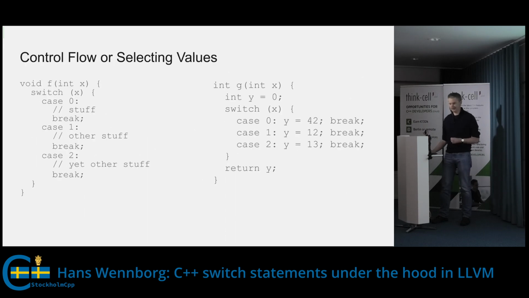So now we know what the switch is. Now let's discuss different kinds of switches. This is a very narrow subject, I feel, but we'll keep drilling. So LLVM really considers two different kinds of switches. The kind on the left, where we actually do different things for the different cases, and the kind on the right, where we don't really do different things, but we just select different values. So in this example, we're selecting a value for the variable y, but this also applies if we're selecting values for multiple variables or for return values and so on.